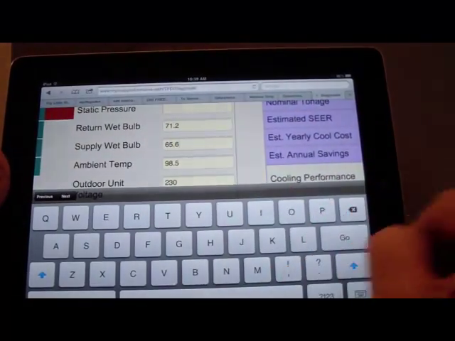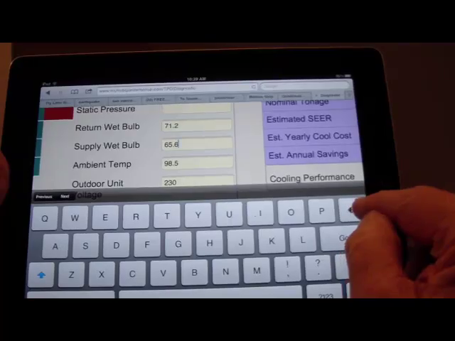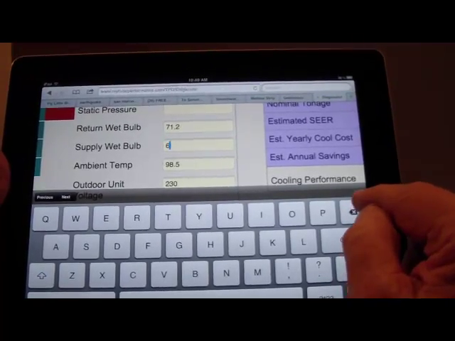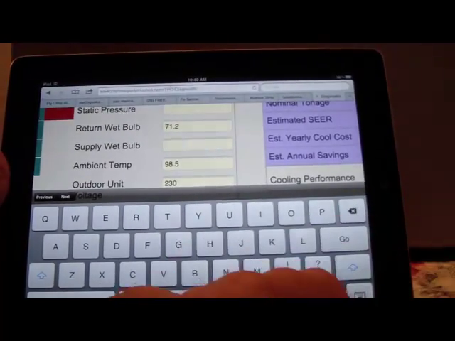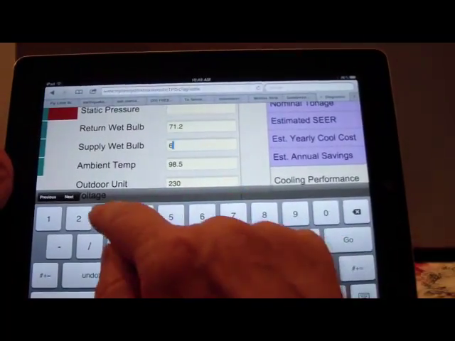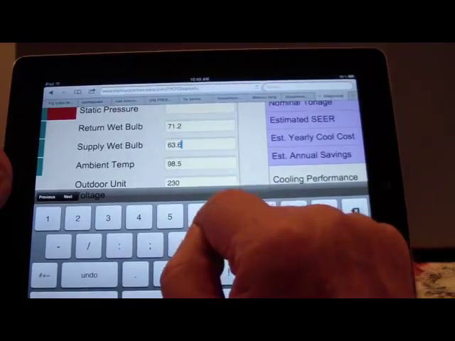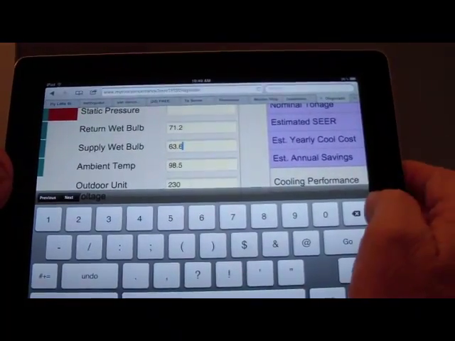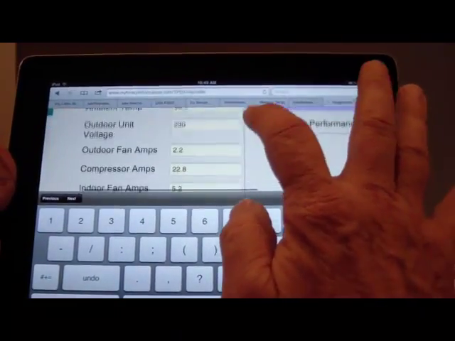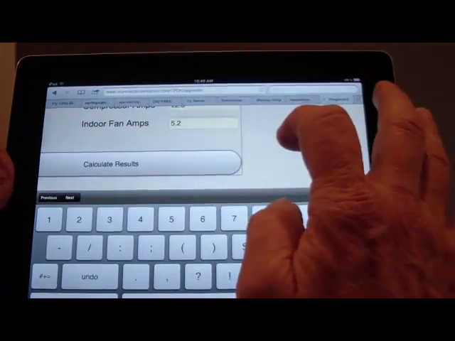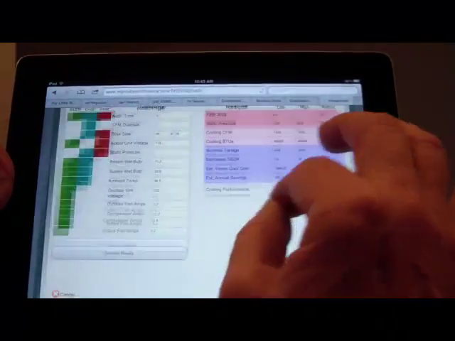And let's say that now, if we've done that, our supply wet bulb has changed. And say our new supply wet bulb is, let's say, 63.6. Okay, at 63.6, we can go back and let's go ahead and calculate our results again.